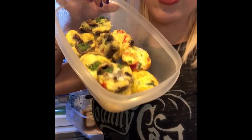If you don't have time in the morning to cook your egg whites, you can use just a muffin tin and cook them. These are my husband's, just his are regular eggs, but you can do the same thing with egg whites. They're just egg bites. They're super good if you just want to have them ready to go. And then obviously the only thing you would have to cook is your oatmeal.